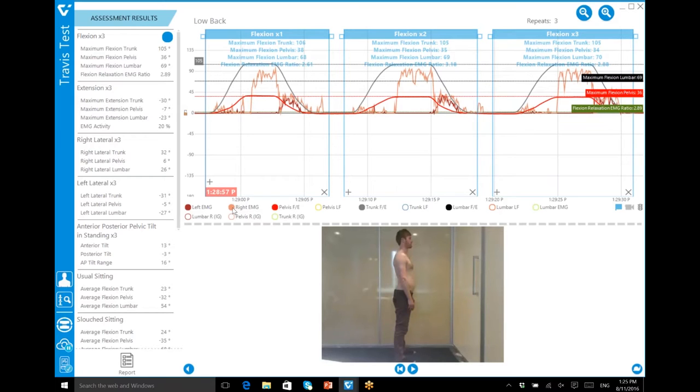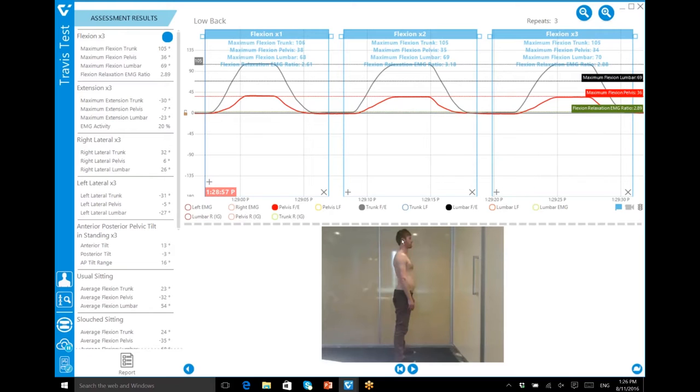Absolutely. And another thing I sometimes like to look at in a forward flexion, instead of just looking at flexion and extension of the trunk sensor, I sometimes turn on lateral flexion. Now, in this case, the blue line is staying very close to zero, but sometimes it'll drop down below zero if they've got a list around to the left, or it'll go up above zero if they've got a list to the right, if there's a painful point in that movement. So they're the sorts of things you might want to come back and drill down into at a later stage.